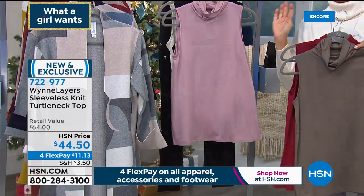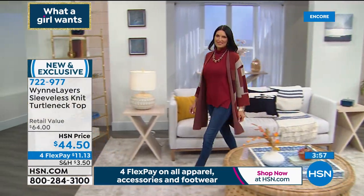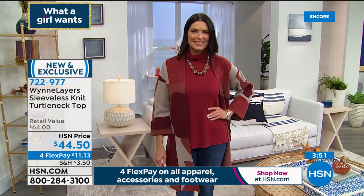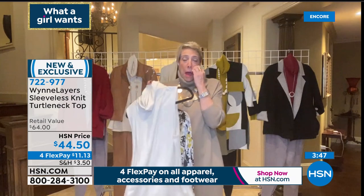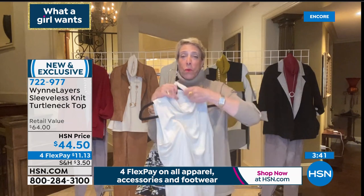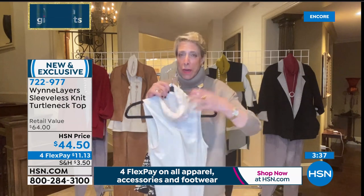And yeah, this is a perfect underpinning, as you called it, for your toppers, your jackets. Oh, I love these colors too. That is a dynamite combo. Yeah. So we've got some pieces that we're gonna do tomorrow. They're not in today's shows, but I love a turtleneck, and this one, if you are worried about it, goes over your head really easy, really comfy.